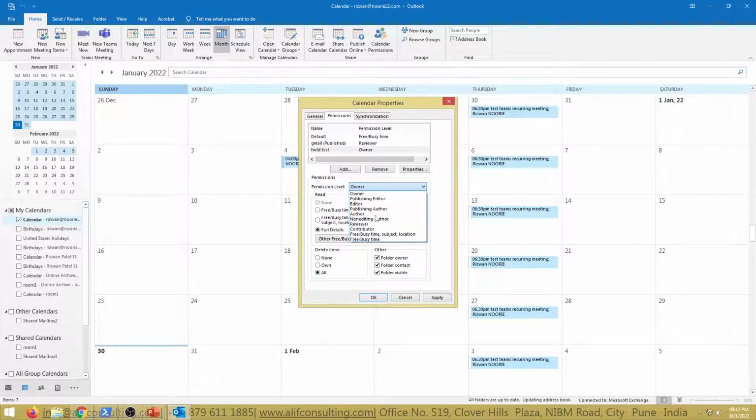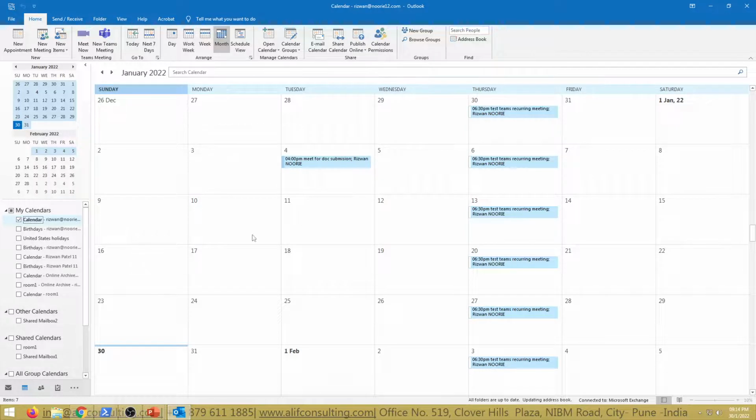So this is how you configure these permissions, and this is free busy. So this is not going to show you any such things. If you would be having any such scheduled meetings at that time, it is just going to show you that this person is busy at that time, and if there is no conflicted meetings or any such meetings at that time when you would be booking in, it would just going to say you that this person is actually free. Okay, so this is all from Outlook's standpoint.